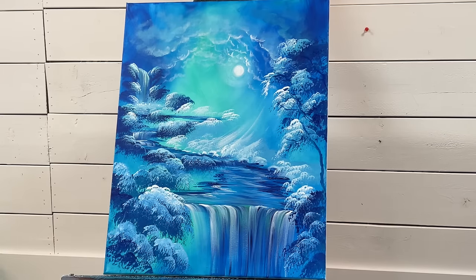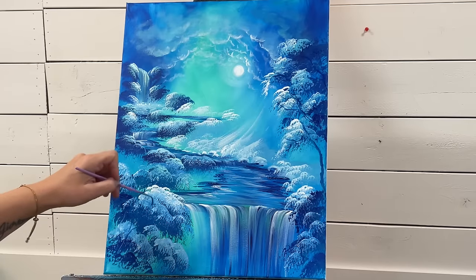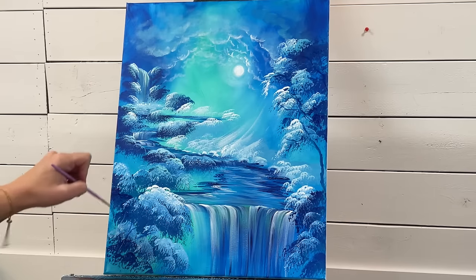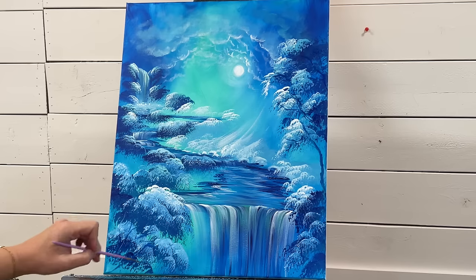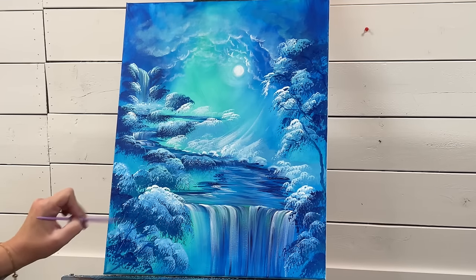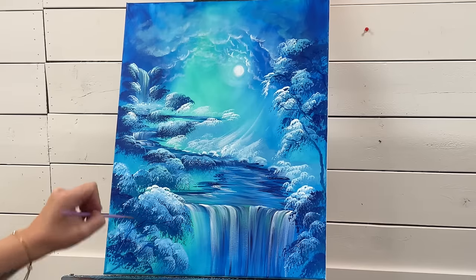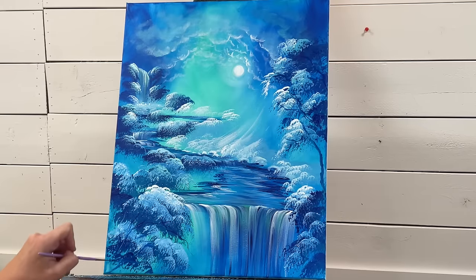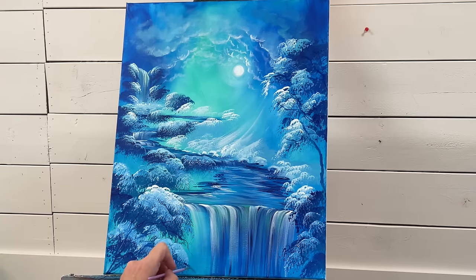I'm going to add some here too. And my paint is still wet underneath, but I kind of like that because I'm pulling some of that paint off and it's giving me some lighter colored branches. I'm going to bring a branch that comes right out over, reaches out to the waterfall.